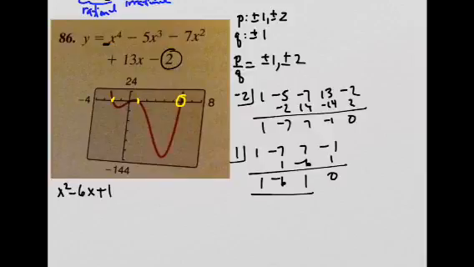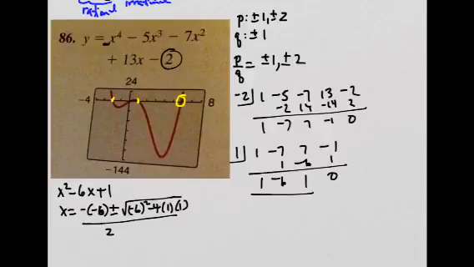not factor. Okay, it's obvious that it does not factor. So we're going to use the quadratic formula. So x equals negative b, well, I'll put the 6, plus or minus the square root of b squared, so it's negative 6 squared, minus 4 times a times c, all over 2a. So we're going to simplify. Minus a negative 6 gives you 6, plus or minus 36 minus 4 over 2. 36 minus 4 is 32.